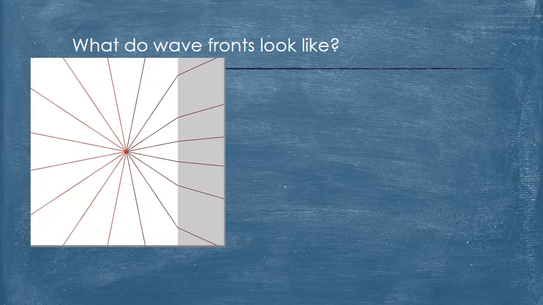They would look like this, and the gray is a different medium, and you can see what happens to these wave fronts as they enter another medium. It looks quite different there, but this is how waves propagate outwards from the source. They radiate at 360 degrees. It's a spherical radiation. All we're looking at is a slice of that spherical radiation. So the big question is what happens to the radiation as it enters a medium.